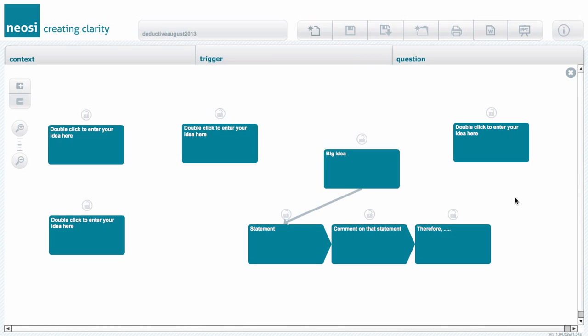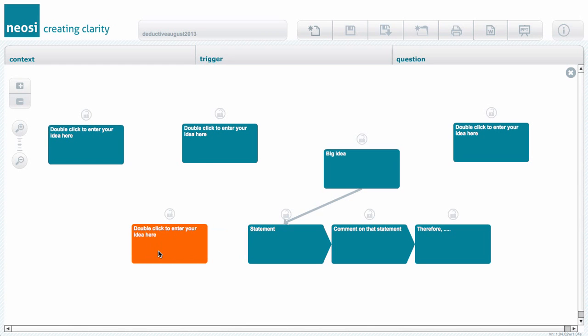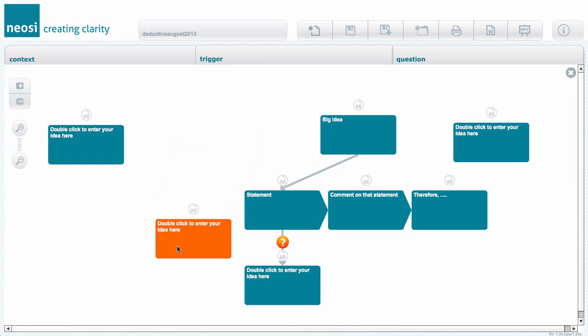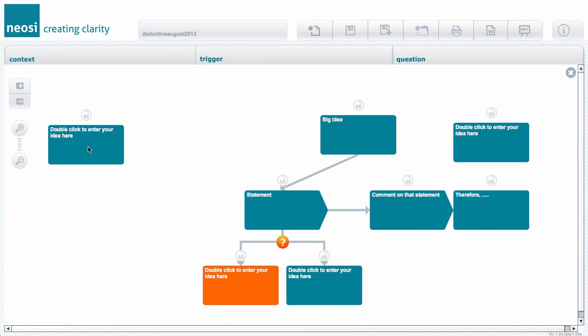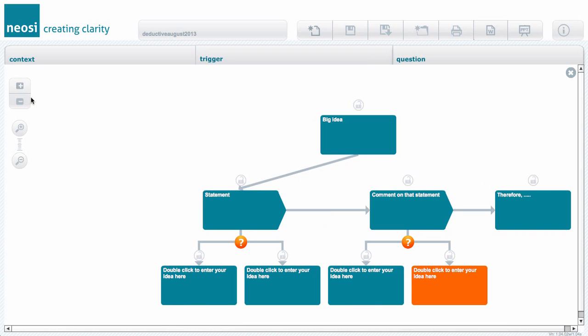And you would also know that you mustn't put a fourth idea here because, and the software will tell you why not, we're going to ignore that, because it's just too hard on your reader. It's too many steps to go through before you get to the detail of your reasoning. And also, once you get to this next level underneath here, building your supports, there are a few things to note. Firstly, the next level will always be a grouping. Under each one of these, you'll have a series of grouped ideas.